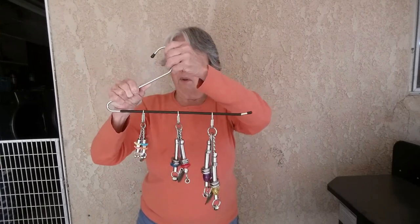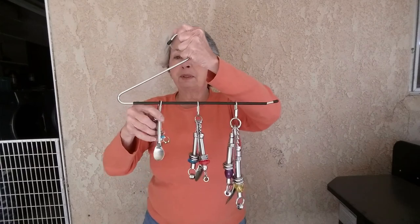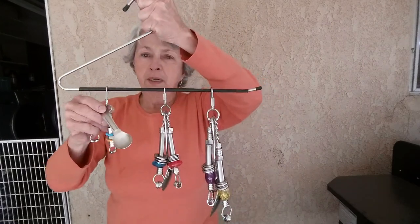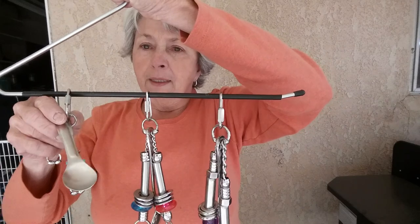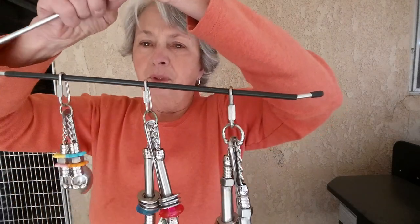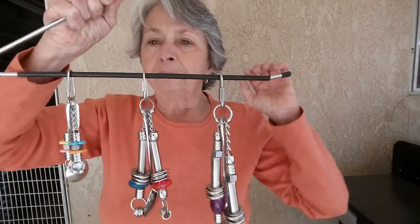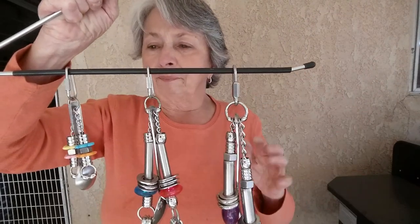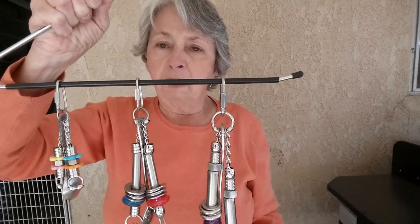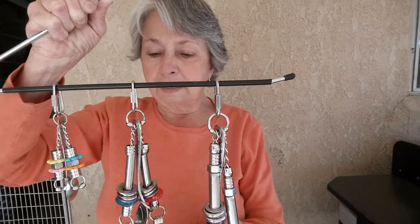The small one is on a half teaspoon measuring spoon, and it has some extra small beads at the end. They're meant for cockatiels, lovebirds, and alike sizes.